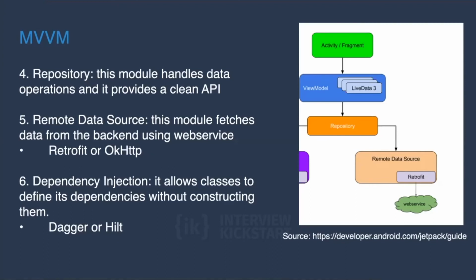So what happens then? If you look at the whole workflow again, our event list activity says, "Hey, give me the list of events" to the viewModel. And the viewModel is saying to the repository, "Hey, can you give me all the data?" So the repository layer then is making a network request off the UI thread, in a different thread, because we don't want to do the data fetching operation on the UI process. If we do that, the UI is going to hang and the application is going to crash.